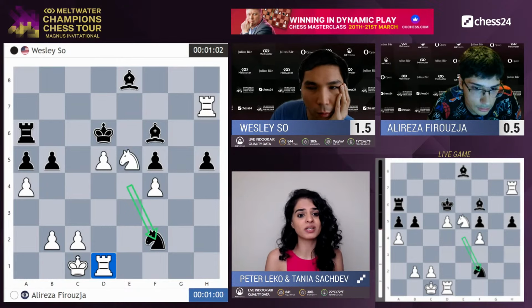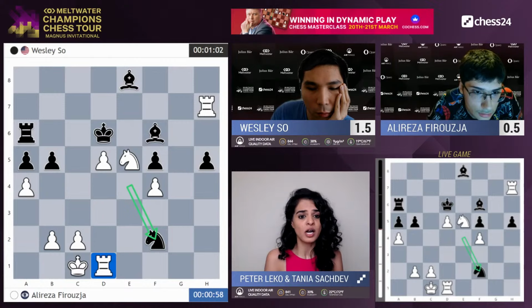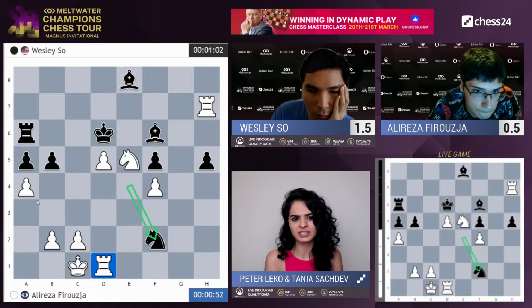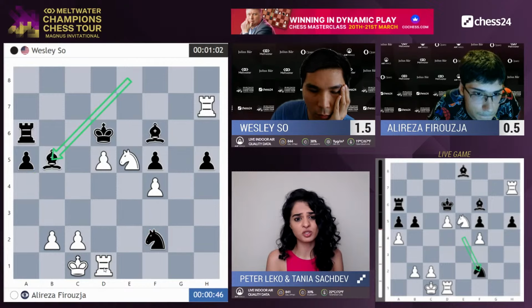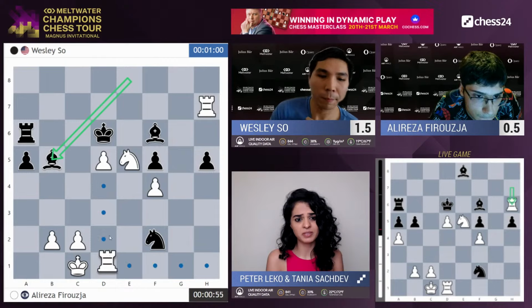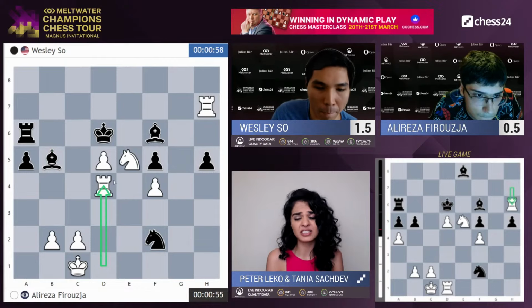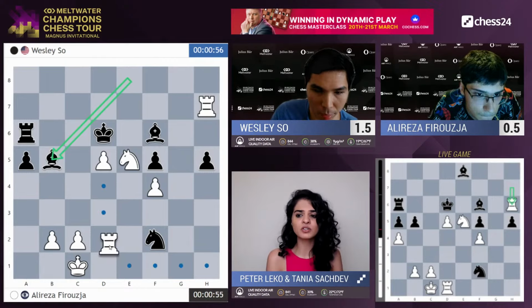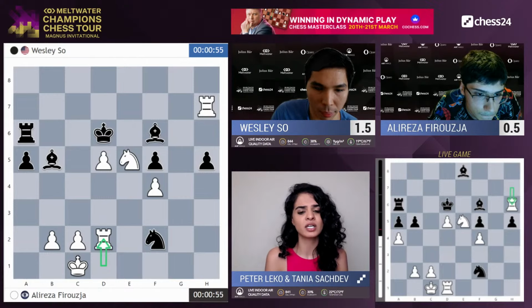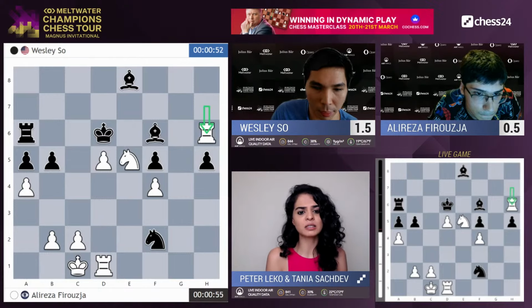A move like rook d1 can still be met by knight e4. Maybe we can just have that line on the board. I don't know if it's going to work. So let's just see what happens if white does go a b5, bishop b5, and suddenly after rook d4 you have the option to go bishop e5 and pick up the knight, and rook d2 can be met by knight e4. So he starts with rook h6. That's a nice little trick, attacking the bishop on f6.